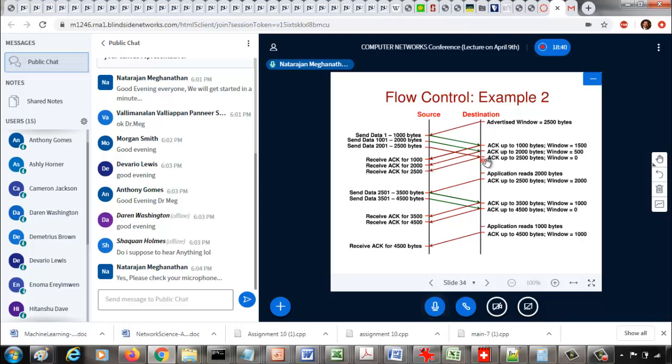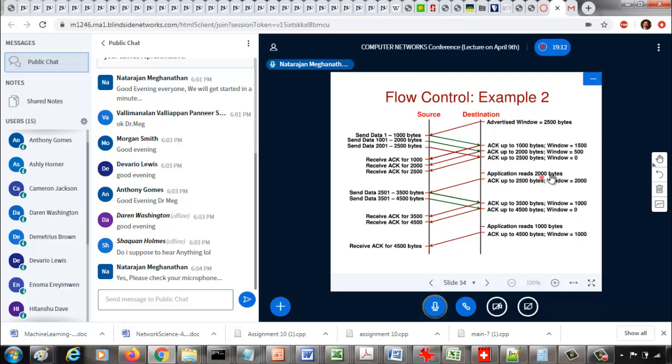Now the destination gets the third data packet, which has the last 500 bytes of data that was sent. And so they are again buffered, not yet read by the application. So all the 2500 bytes of buffer space is now full. So the receiver will simply advertise the window size as 0 bytes available. So when the source sees the available window size at the destination is 0 bytes, it won't even think of sending any new data. It again keeps quiet. Now time passes on like that.